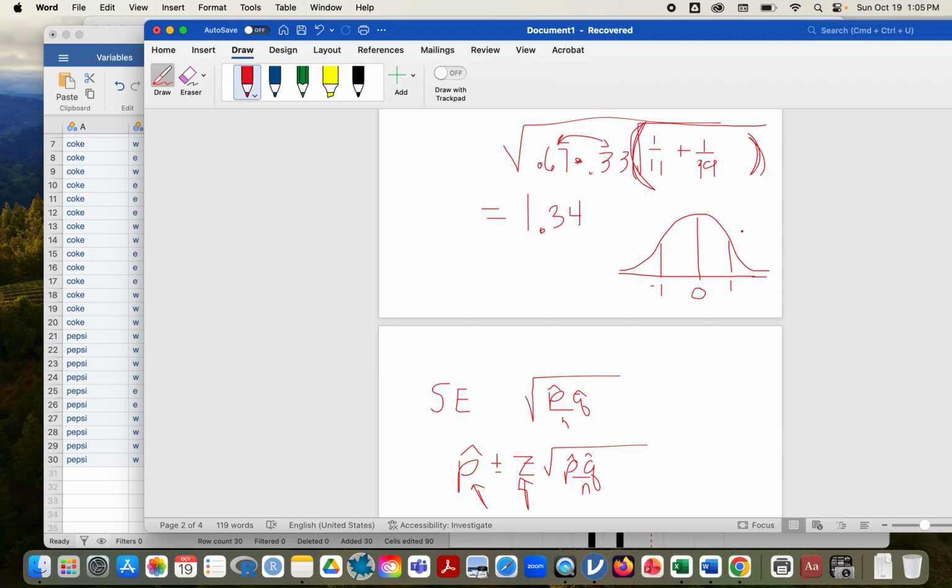And it's been transformed. So what's going to occur is we take this 1.34, which is about here, and because I said we're doing a two-tailed, we're going to do it on both sides. And over here is our negative 1.34.